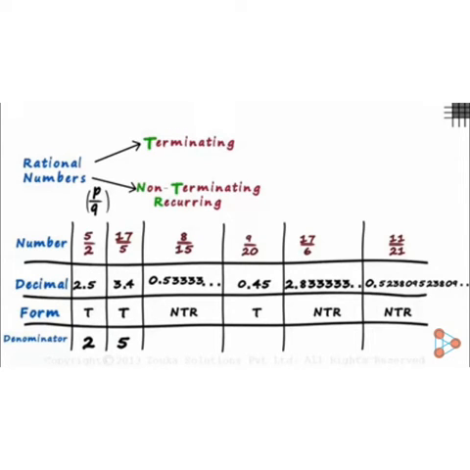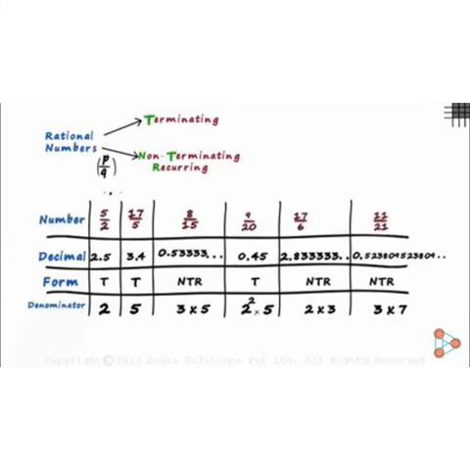Now another way I am explaining with the help of the denominator. See, in the fourth column it is written denominator in blue color. Here the denominator is 2. Here the denominator is 5. Next denominator is 15, and when you write its factors, it will give you 3 into 5. Next is 20, its factors will be 2 into 2, that is 2 square into 5. 6, its factors will be 2 into 3. 21, its factors are 3 into 7. We have written prime factors only.